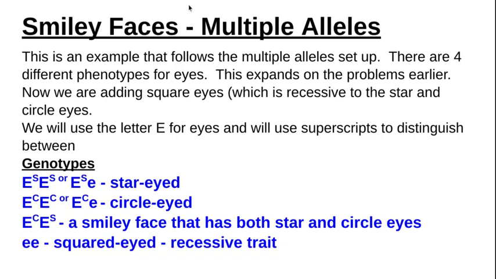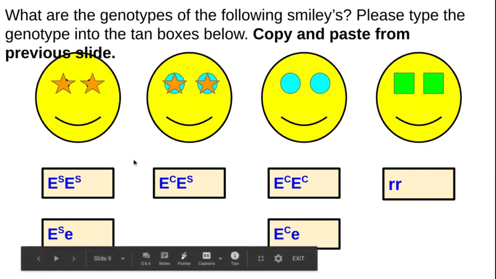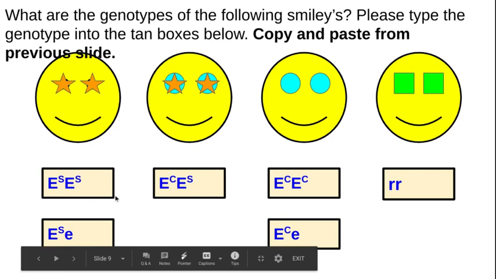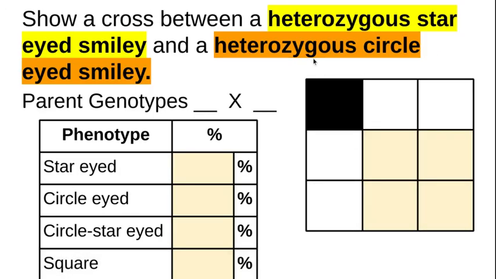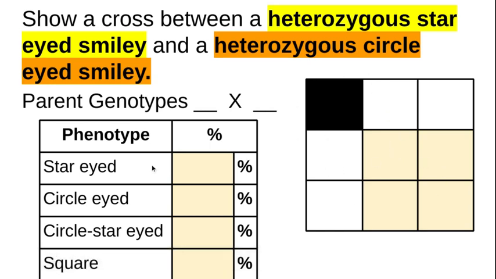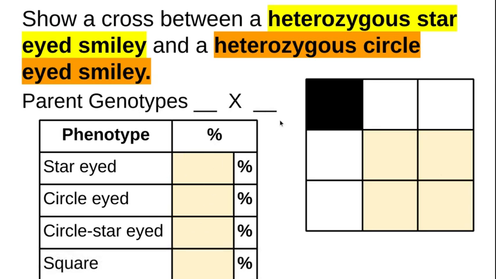Now there are 2 last examples here. I have multiple alleles, and I have a little description here on smiley faces, and here they are. These are the 2 types. The reason there are 2 for this is because just like blood types, you have your homozygous dominant and your heterozygous. Based on the questions, you need to make sure I say heterozygous or homozygous if you need it. Read everything carefully. Again, you can just copy and paste to do your Punnett square. If it's easier, you can do it on paper, because I am more concerned about finding the correct percentages. And then copy and paste your parent genotypes in there.